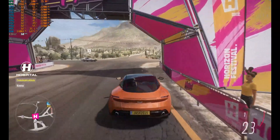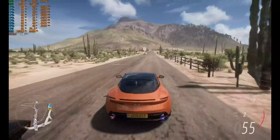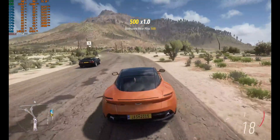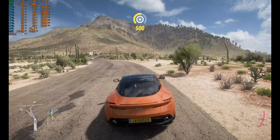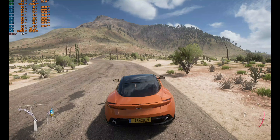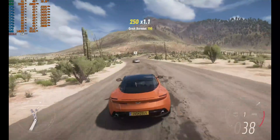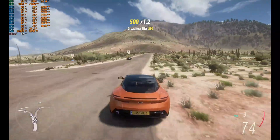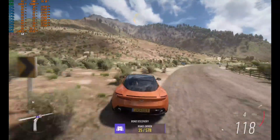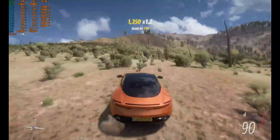This is equipped with the Ryzen 7735HS. All cores are being utilized, the temperature is around 82 degrees Celsius, and the GPU is being utilized at 100%. The GPU is taking around 35 watts and the CPU the same, so around 70 to 71 watts total. It's running flawlessly — no problem whatsoever, constant 60fps locked. We are running this game on low to medium preset, and this game is very well optimized for AMD APUs.